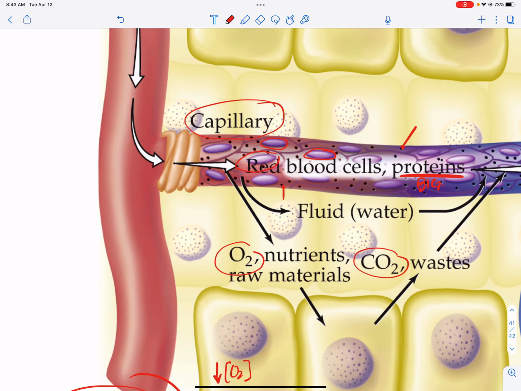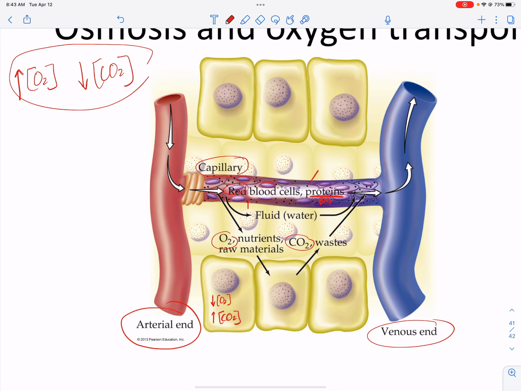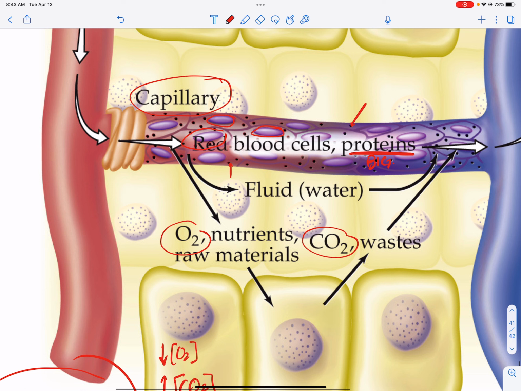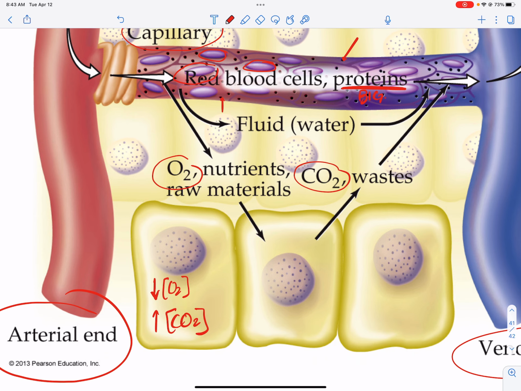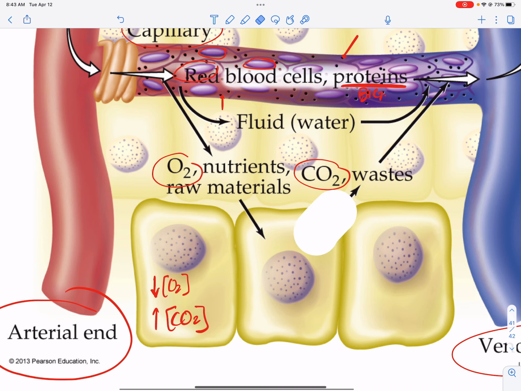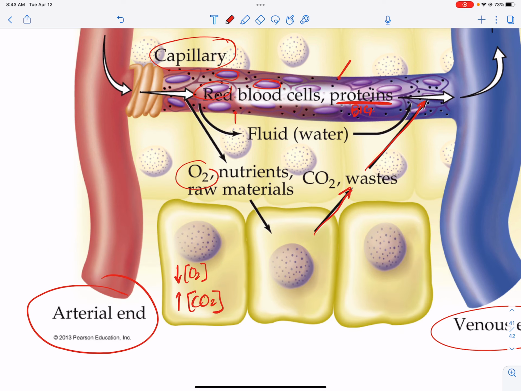Okay, now in the blood, what we said is we have high oxygen, low CO2. So you can see that oxygen is going to move from an area of high concentration in the blood. It's going to be forced and pushed out to an area of low concentration down here in these cells. CO2 is a high concentration in the cells, and it's going to be moved, follow these arrows, into the blood where there's a low concentration of CO2. And that's the exchange we want to happen, right?